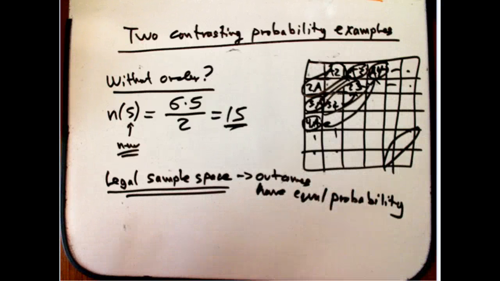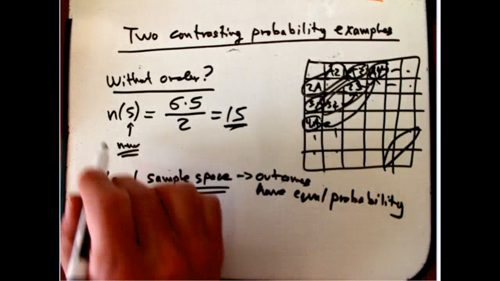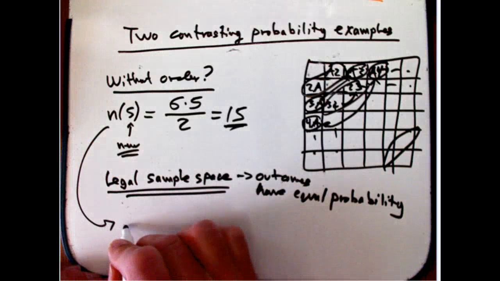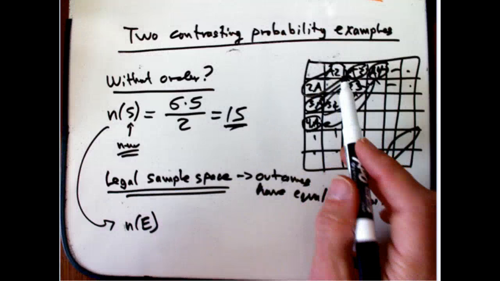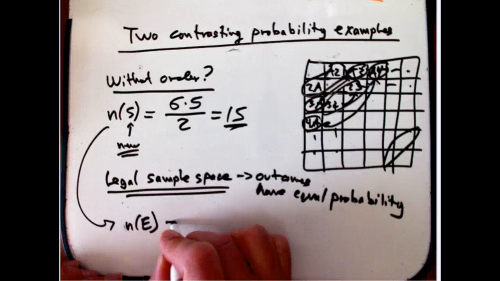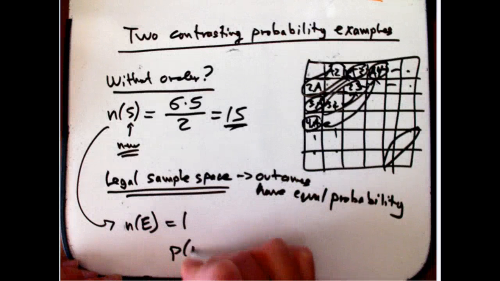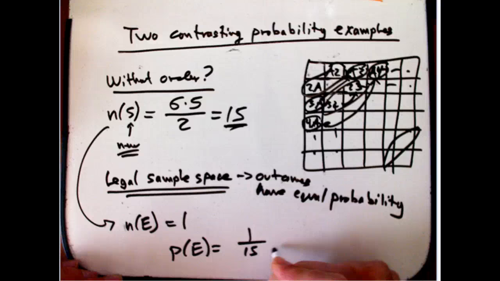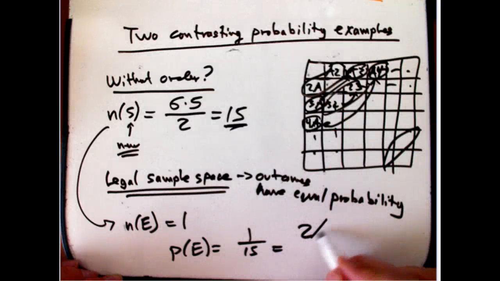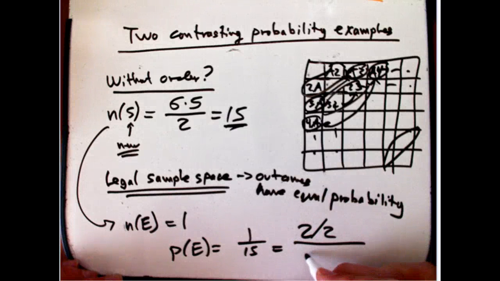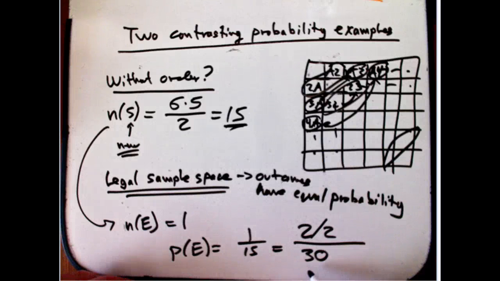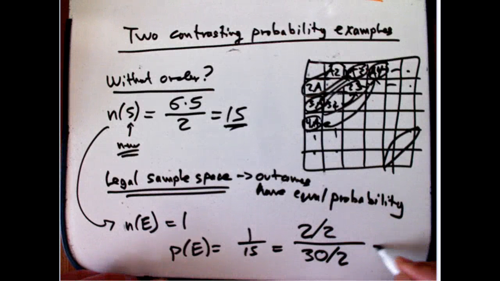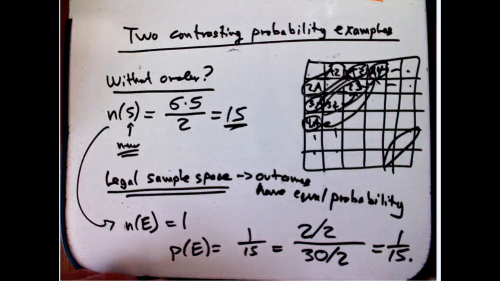And I'll come back to an example where this won't work in a minute, as a contrast. So now, how many events are we looking at? Well, from this perspective, where we group these two guys together, there's only one event. It has to be ace and two in some order. And we get the probability is the same. One over fifteen. What we've really done is we've taken the two events that we had before, grouped them, so we said that's really just one event.